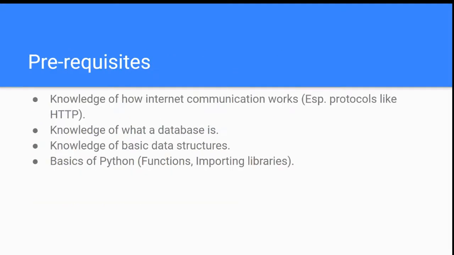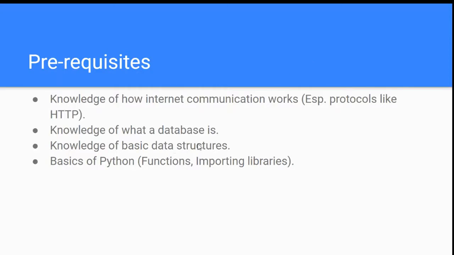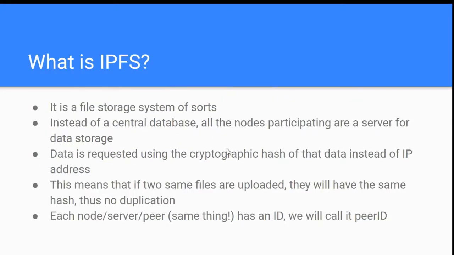where to use IPFS, most importantly. The prerequisites for this video are knowledge of how basic internet communication works, like HTTP, knowledge of a basic database, knowledge of basic data structures, and basics of Python. By basic data structures, I mean you should know what a data structure is. You should know how HTTP works, and at least know what the client-server model is. Basic knowledge of a database means you should know how a database works, when to use it, and how it is different from a data structure. And for Python, functions and importing libraries, because that's how we'll be doing this video.